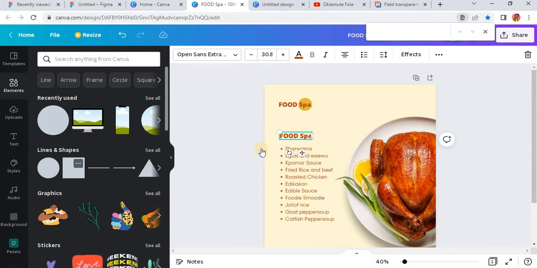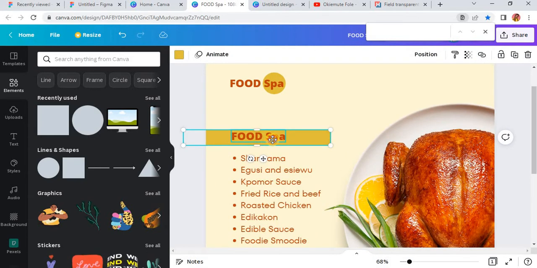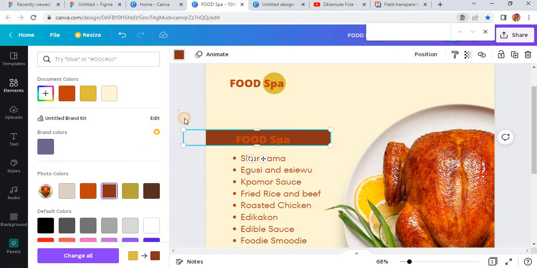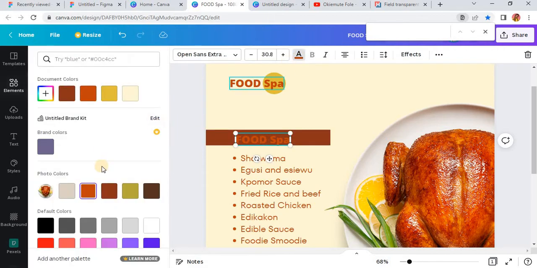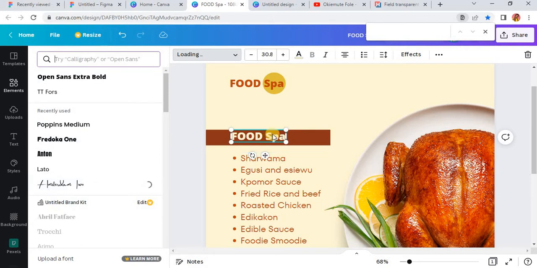I'm going to get a shape. I'll reduce the size, so I'll bring it here. I'm going to change the color a little to something different. Okay, so this particular text color should be something light, so it will be visible enough. So I'll change this to something like a very fancy font and say services.